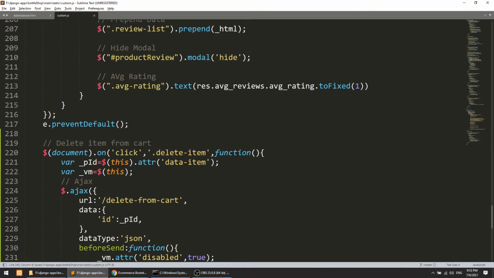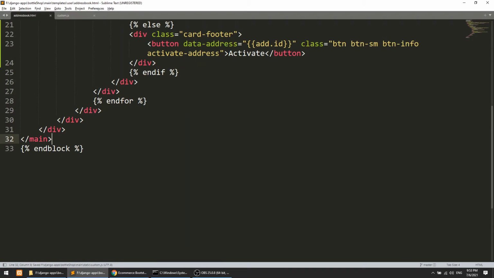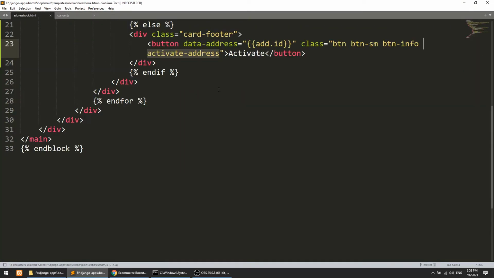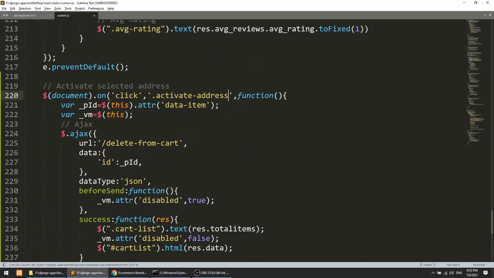We will comment it as activate selected address. Here we have a class. One more thing, I will add one more class, address, and concatenate the id. So activate-address, and we will say the aid, and this will be address.